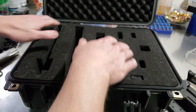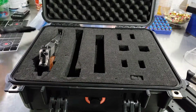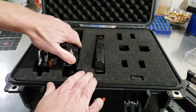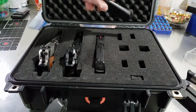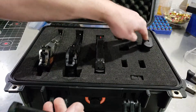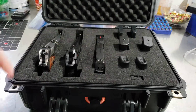Yeah, it was really easy to get everything laid out and get it to where you want it. I mean, stuff fits in there snug, keeps them from banging into each other. And I only have to grab one box for all my guns now, which was awesome. So before I was using a couple of those Plano cases, one for the guns, one for the mags, on top of carrying your ammo can. Got to be a bit tedious, especially when you got the chrono and your camera and your camera stands and all that crap. I already got enough crap to carry.